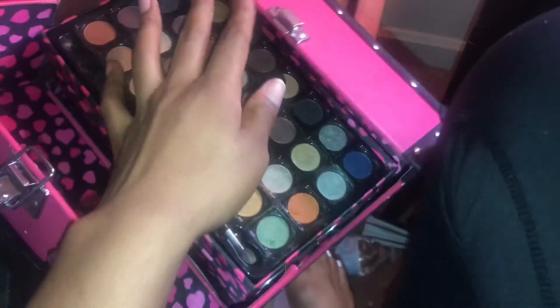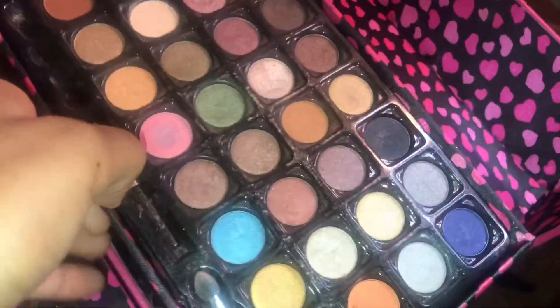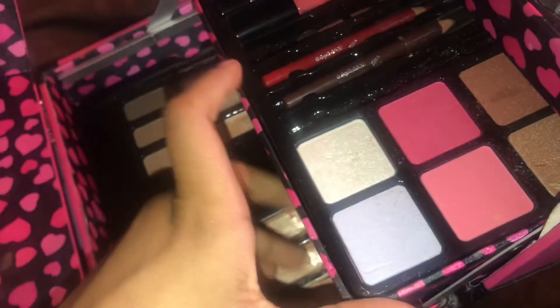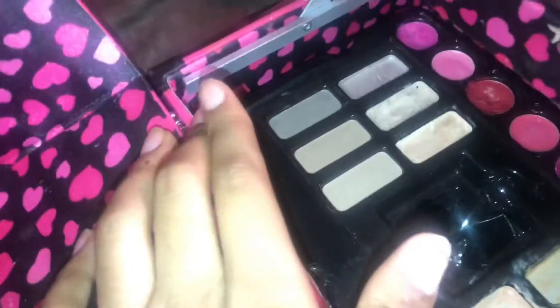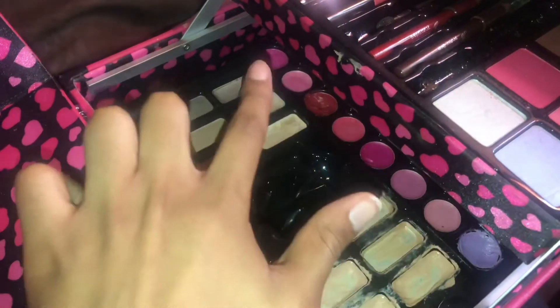This is the LA Colors highlighting and blush palette. I don't really use blush because I feel like on me it's not flattering, but when a makeup artist does just a little dab it looks good. Blush ain't for everybody. This one from Amazon was a gift — all these colors I gotta learn how to use. It comes with eyeshadow, blush, lipsticks, eye pencils, and all that stuff. It also has concealer and I think a primer or base in it.